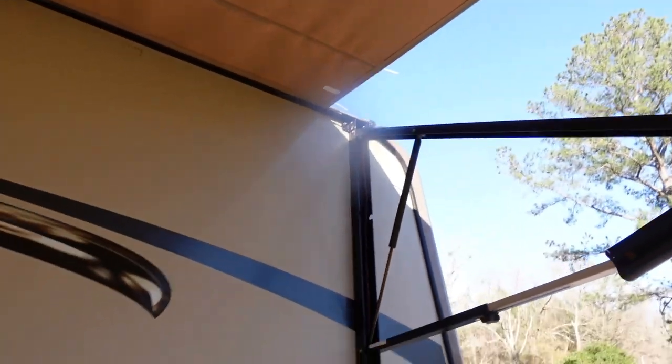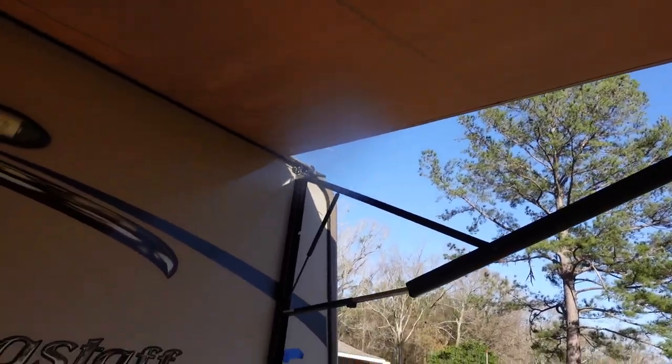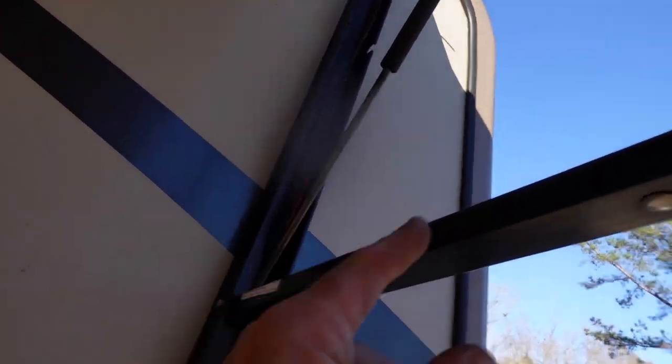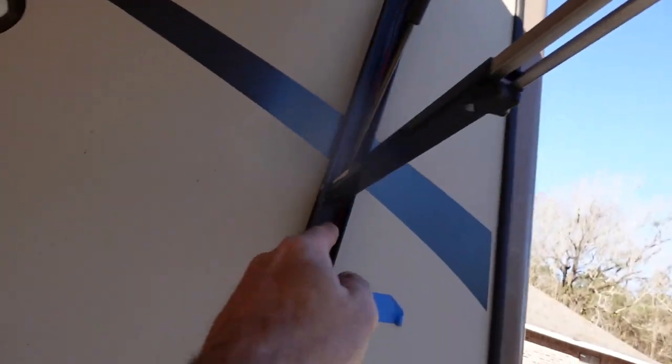All right, so we've got one piston back on. It's all the way rolled out. Basically, you had to roll it all the way out and help it. And then to get enough room to put this in, you end up having to pull this all the way out while you put that pin back.